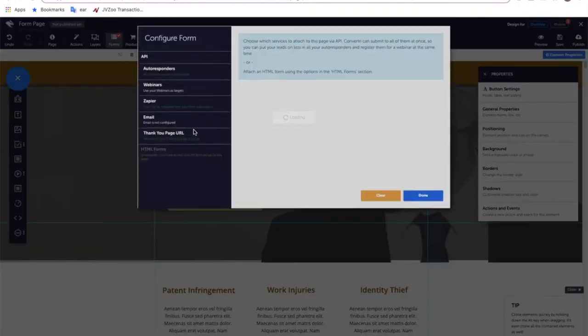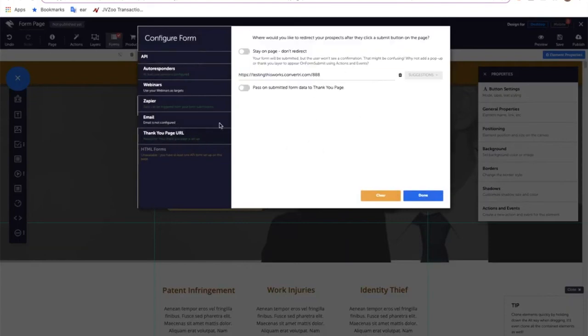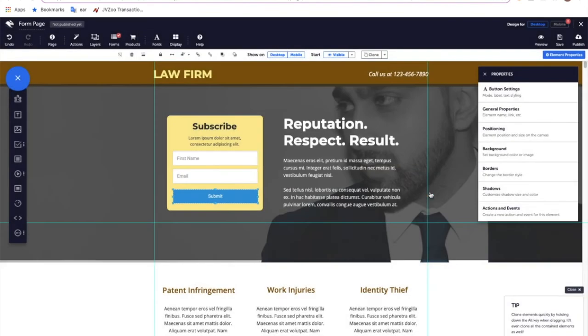And if you haven't already on your page, you'll be taken to the screen and you'll be asked to set up a thank you page. If you don't want a thank you page, which is just basically somewhere that your users are routed once they fill out your form, then click stay on this page. But if you do, as a lot of people do, want to say thank you for signing up to my mailing list, etc., then make a page for this and then paste in the URL here. And then this toggle just decides if the form data would also be moving to the thank you page as well. Once you've done this, click done.